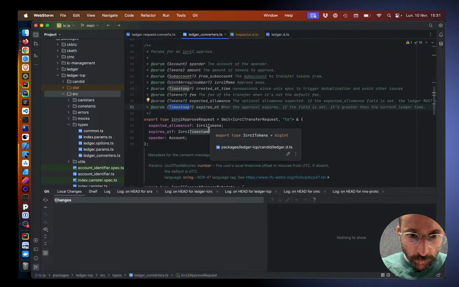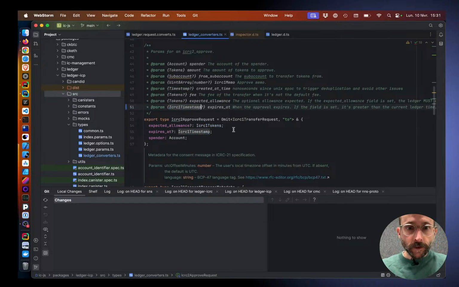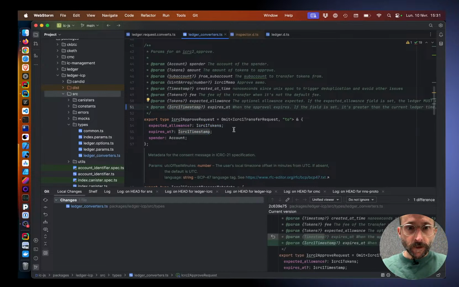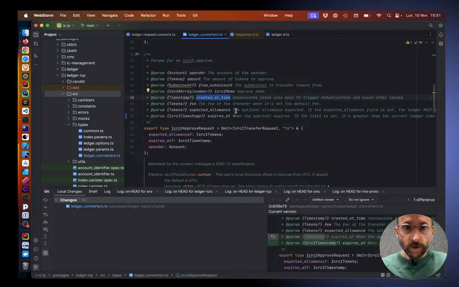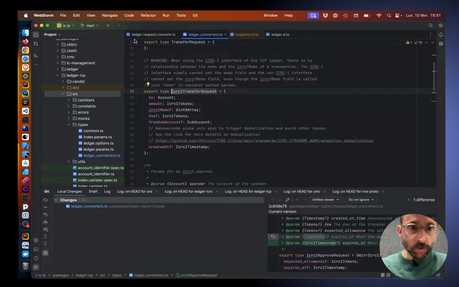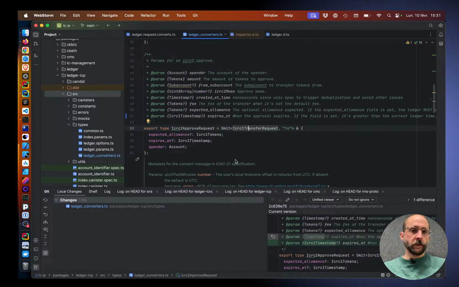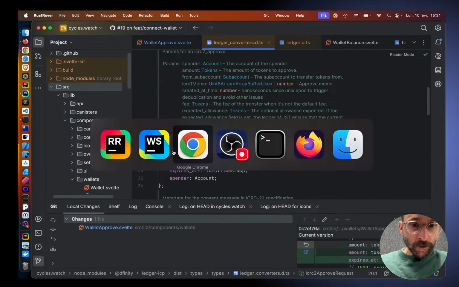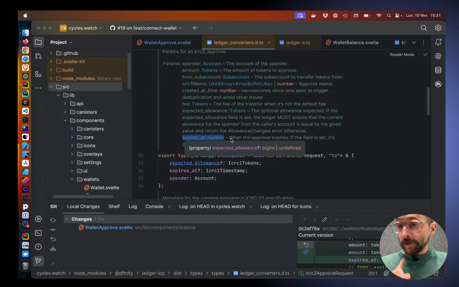Sorry, WebStorm, you are super. So the error is that this is that, and where does that even come from? All right. Okay, I need to review that whole documentation. Great. So anyway, we need to pass a big int.